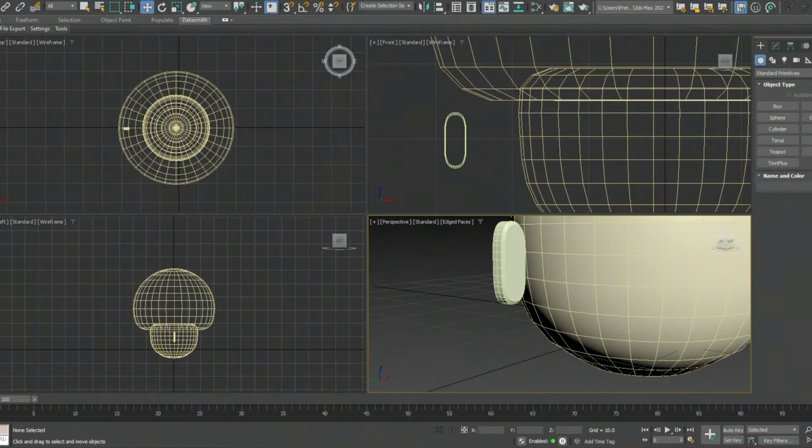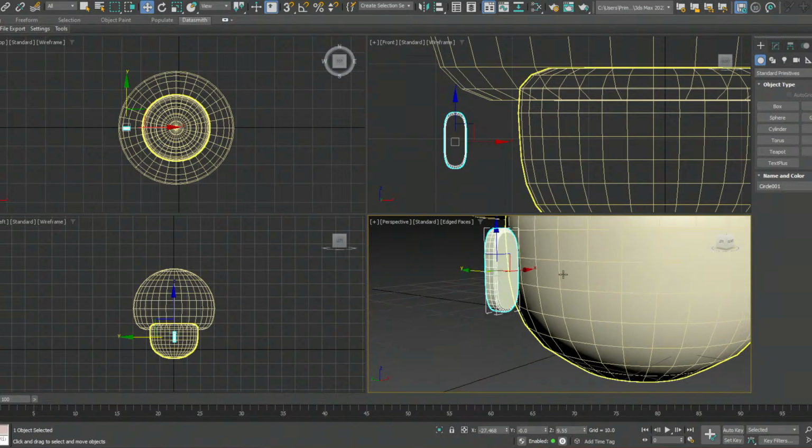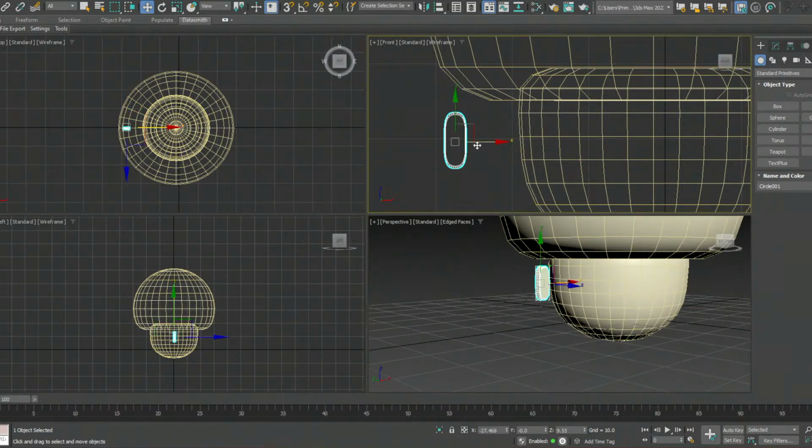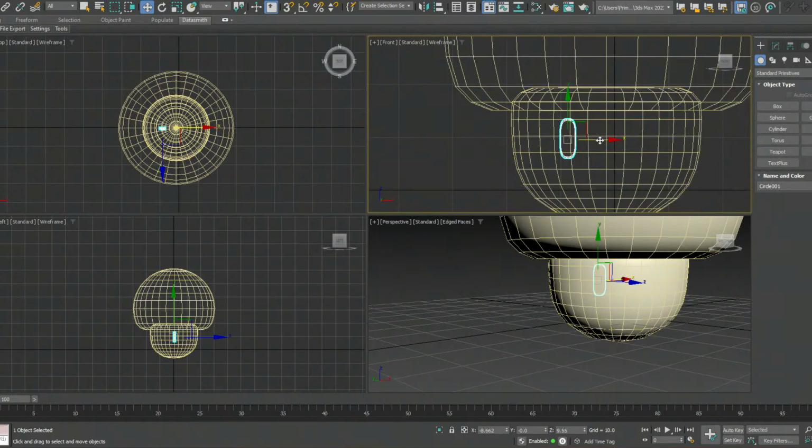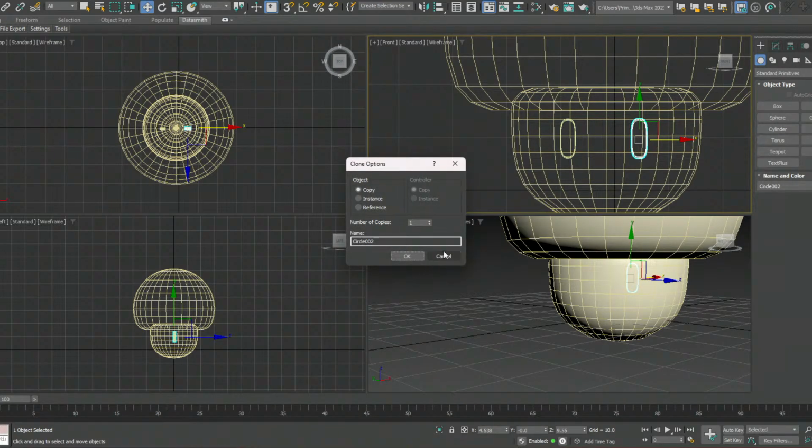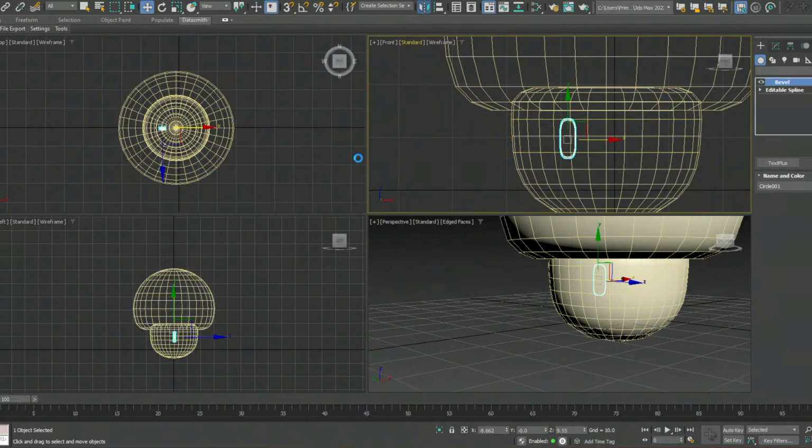All right, sorry you lost me there for a second. Okay, so we're back here. I want to place the eye right here in front, and I'm just going to duplicate. Now I'm just going to measure by the different ways of, as usual. I could have done the copy, and I also could have used the mirror option, and even the mirror option, I didn't use that option earlier.